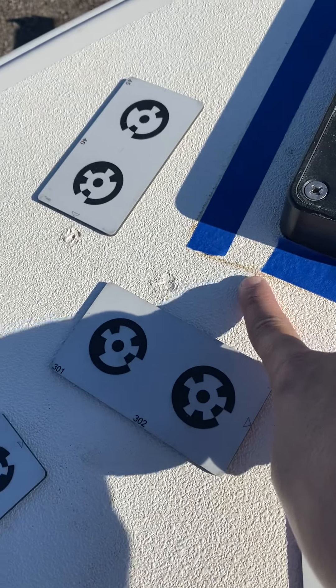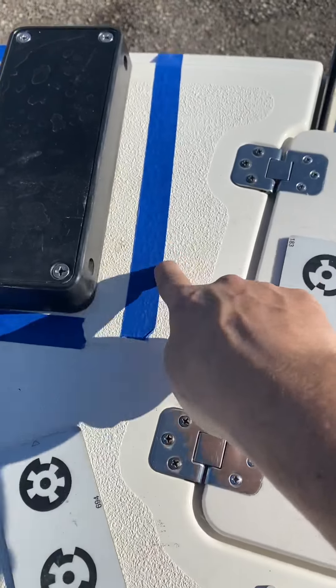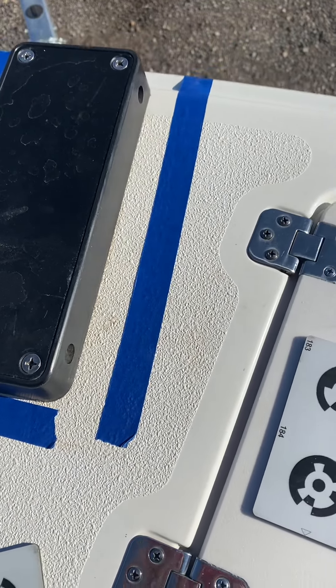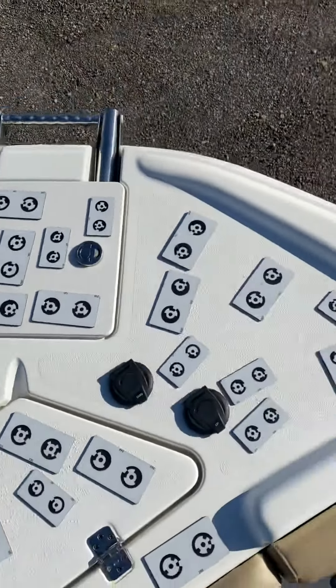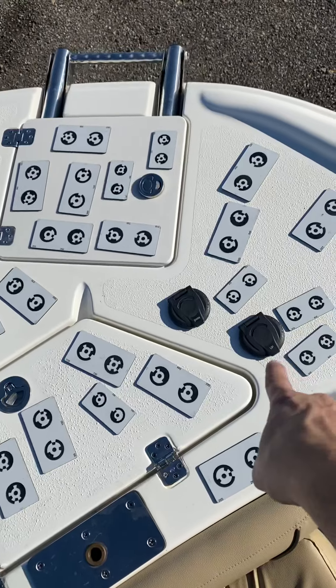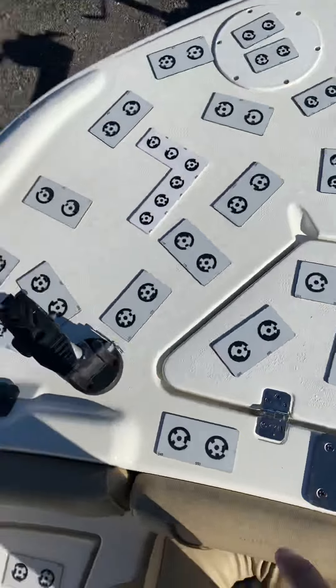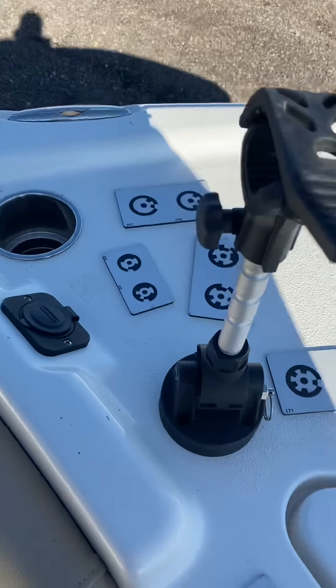We need the material at least an eighth of an inch to a quarter inch away from this rust stain right here. I put some tape down to where the actual trolling motor sits, so if we can go about an eighth to a quarter away from that to give us room. Here are his up/down buttons for his windlass — we need to cut out for those, and we need to cut out around this piece that holds his trolling motor up.